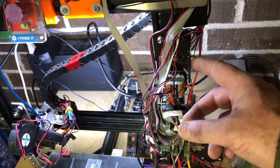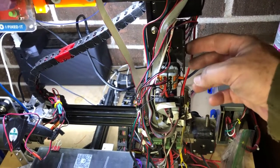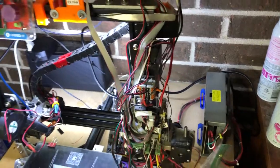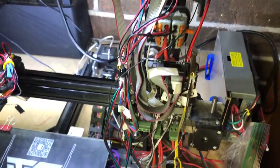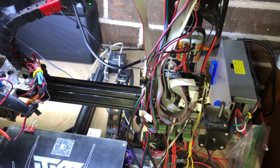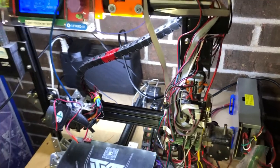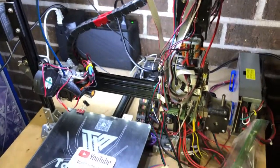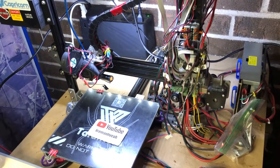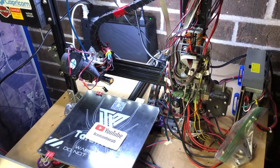What we figured out here is that because the filament feed is at the back instead of the front, the motor was going backwards, and I really needed to communicate with this board, but I didn't have the Arduino software and everything. I don't know what's going on, but I do have most of the stuff. I've got stepper drivers and all that stuff, so I can experiment with that on the side, and we'll get this thing back up and running. But for right now, it's muertos.